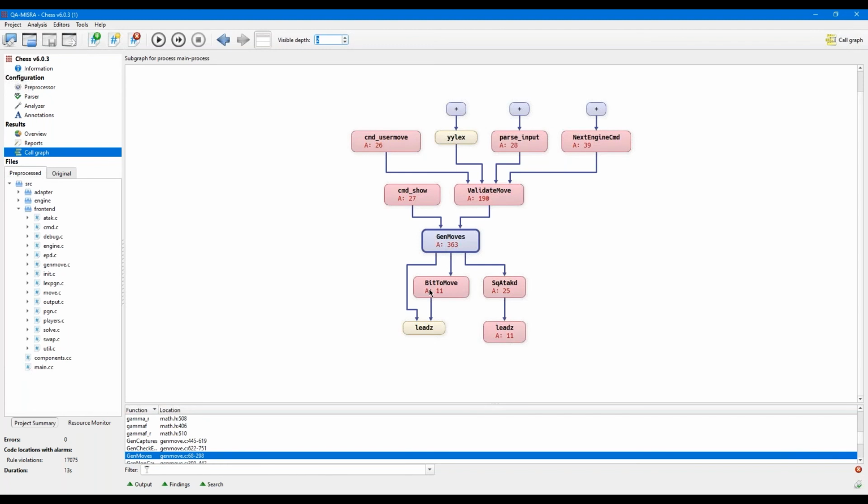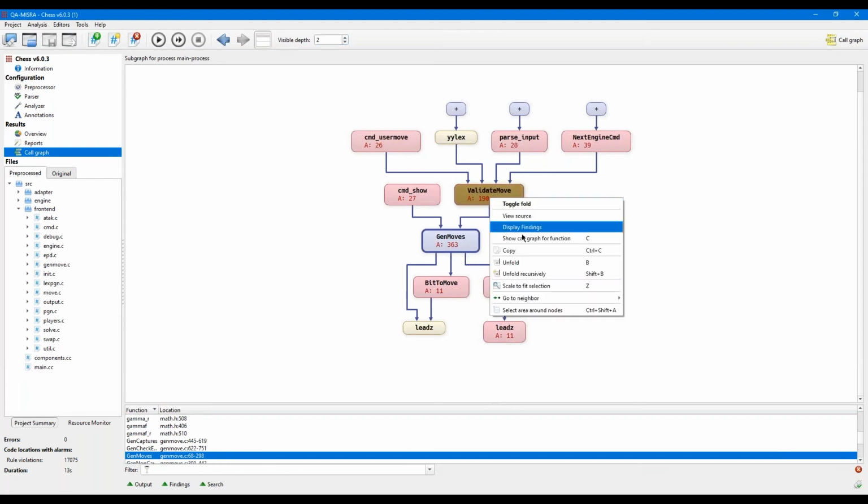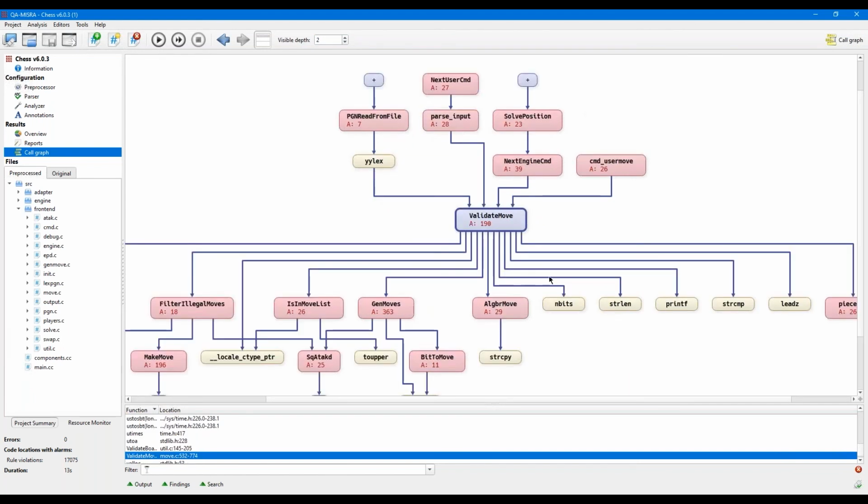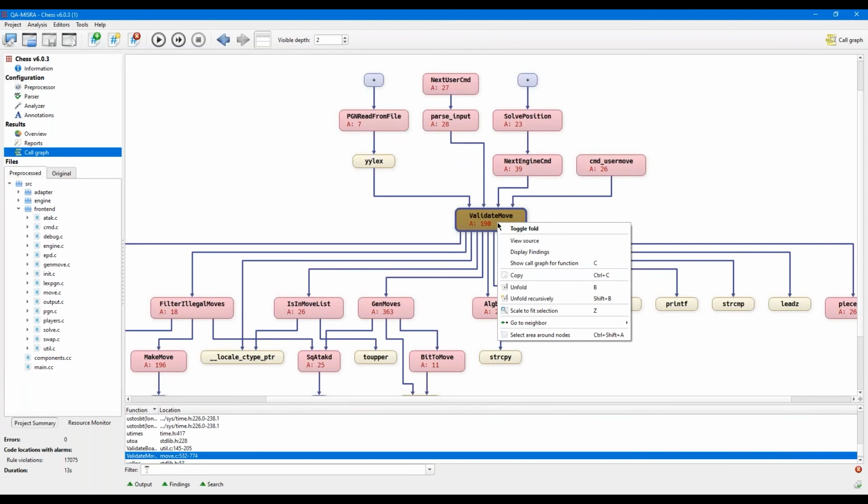A function with some alarms is the red bubble. I have here also the possibility to specify another function and say, okay, this should be the function I'm interested in, so the view will be changed. I can also specify a filter so that I only see the violations that are related to this function, and also some other possibilities.